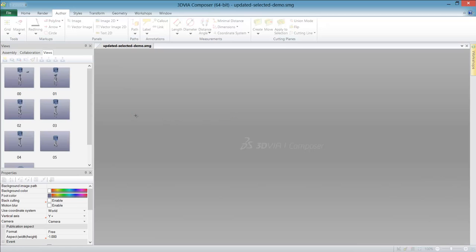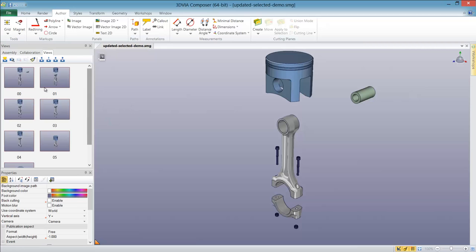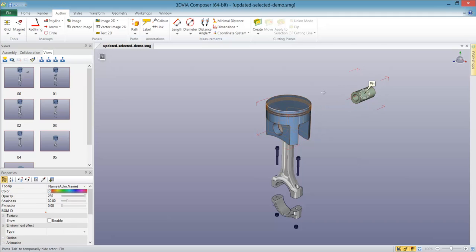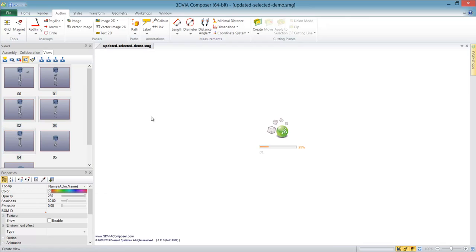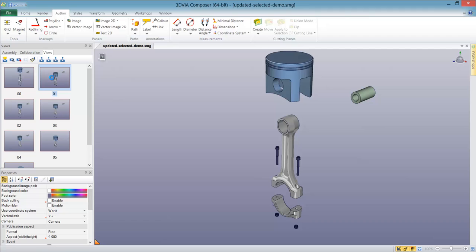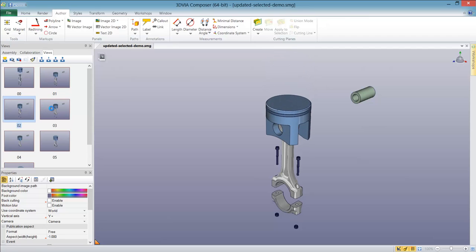All right, so I realize I've kind of made a mistake here. So what I want to do is I want this guy to be in position, that guy to stay where he is, and I want that in 1, 2, 3, and 4. Go. There. Now I have just updated that in about 2 seconds. So it is a great way to go in and make mass changes on only very specific things that you want to do.